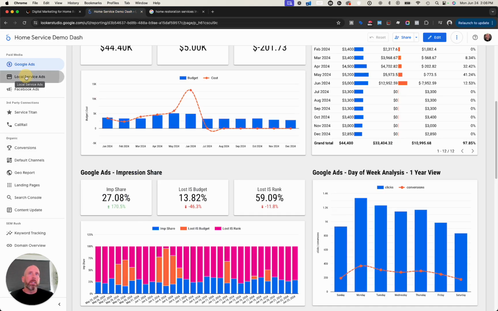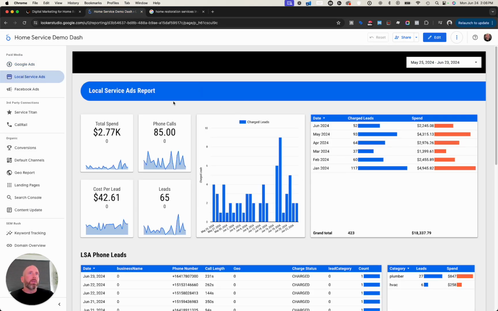Now, when you look at our dashboard for this one, it's going to show you the important stuff, right? Total spend, how many phone calls I had, how many of those phone calls actually turned into leads, what is our cost per lead? You can see here it's only $42. So you look at that compared to the $99, it's a lower cost per lead that you're going to get from this source. You're going to see a flow chart of what's going on per day volume-wise, so you can see spikes again in volume on your leads.